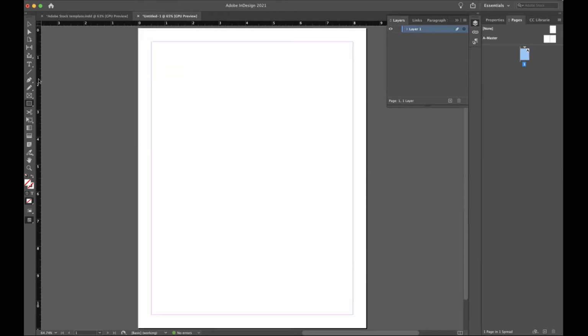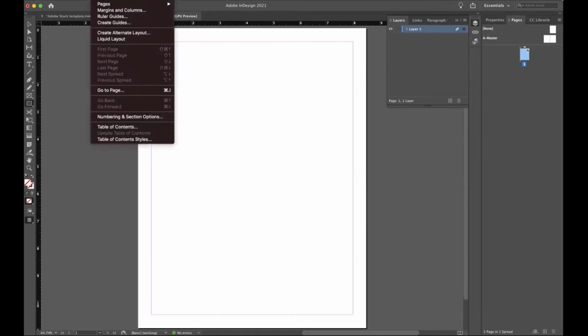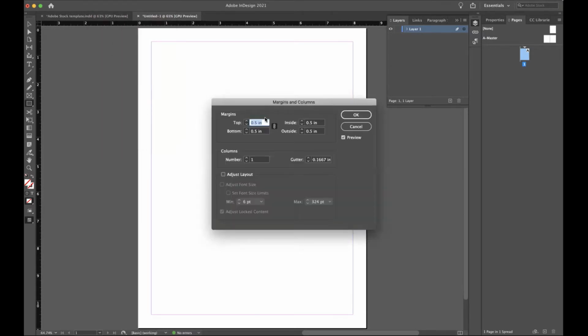And I mentioned I wasn't going to set up column guides beforehand. I can set those up now, and you do want to have some type of grid layout. So to change my current one, I just go to Layout, Margins and Columns. And let's say I decide, you know what, I don't want these margins around the edge. I can change those, and I can add in columns here. And so that's the preview of what I would be changing.